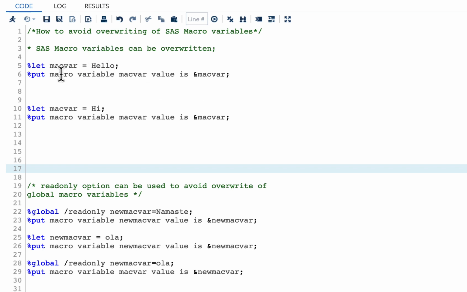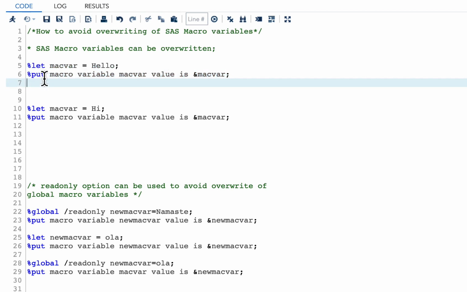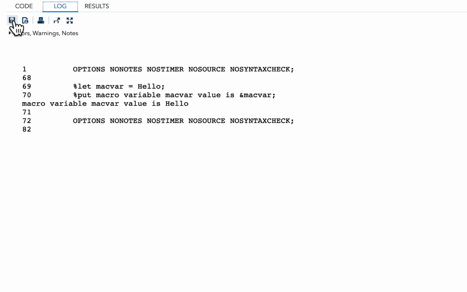And then I can run this %let statement, and also I can use this %put statement to see the value of this macro variable by referencing it with the help of ampersand. And then let's quickly do that and see our result. In the %put statement, I have also included some more text so that it looks clear. What it does is it puts all of this text along with this macro variable value into the log. Now let us quickly run this and see our result in the log. In the log, you can see that we have the value of hello.